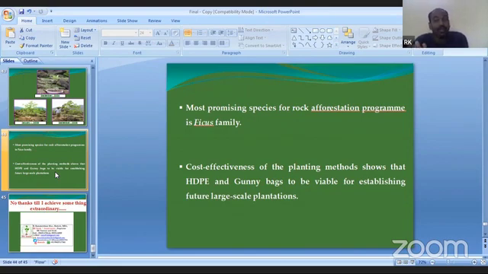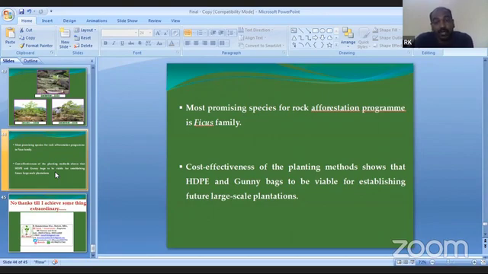Don't go for alien species or exotic species. If you plant alien and exotic species in challenging soil, their roots will not penetrate the entire area, only the top. So once the rain comes, it automatically falls. So there is no use. You select the native tree species. What are the native tree species? You go for those.